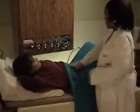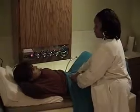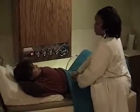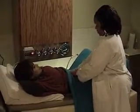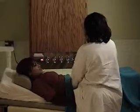Almost, yeah. Whenever you feel like you have to take a bowel movement, I want you to bear down and push out like you were going to take a bowel movement and try to start pushing the water out. Donna, how are you feeling? I'm feeling great. It feels good. I can feel by massaging your abdomen that you do have some gas going on. It kind of bubbles underneath my hands.